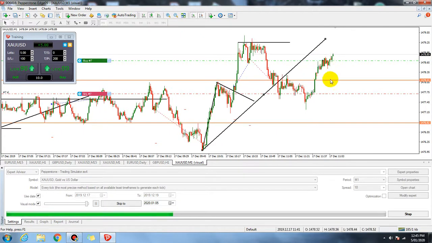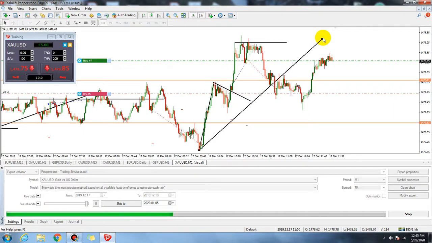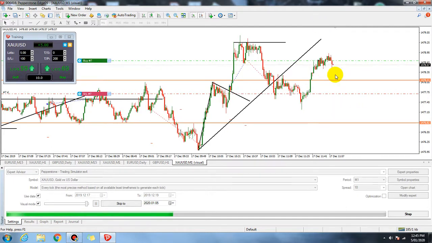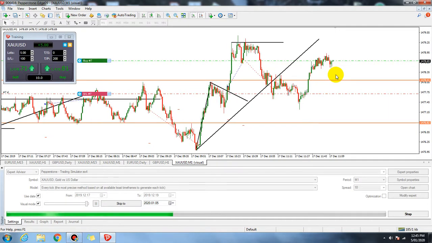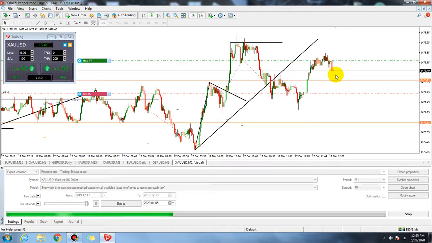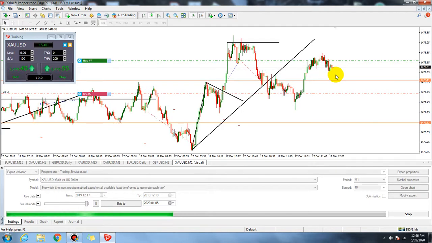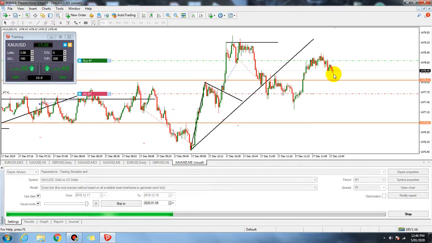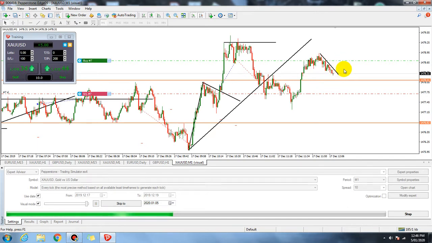Might have been a bit early on this entry. We may get a better pullback into this to retest this high. Would have been a better entry potentially. Look for a run through. Yeah. Still bullish on it. Strong press down. Micro trend here, making lower highs, lower lows. This is where a good entry would have been on a break of this trend. Retest this low, break of the trend, it would have been a better entry.